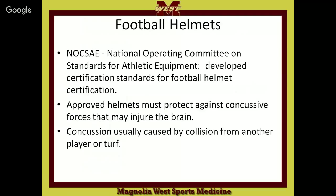They take this helmet and they drop it on a plastic head. All right. So they put the helmet on a plastic head and then they drop it on a piece of wood. Right. And inside the plastic head is what's called an accelerometer. The accelerometer will measure how much force has been absorbed by the helmet. Okay? So, if you'll look on this helmet right here, you see where this is stamped? It's NOCSAE approved. Okay? If it doesn't have that approval, you don't wear it or you don't buy it.